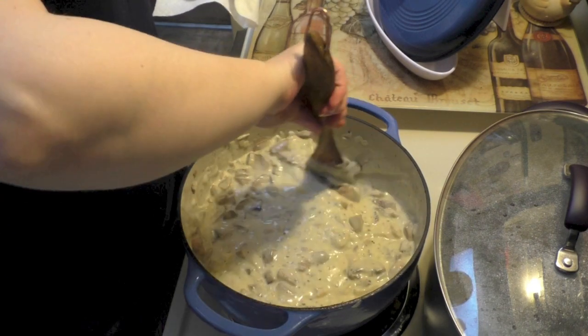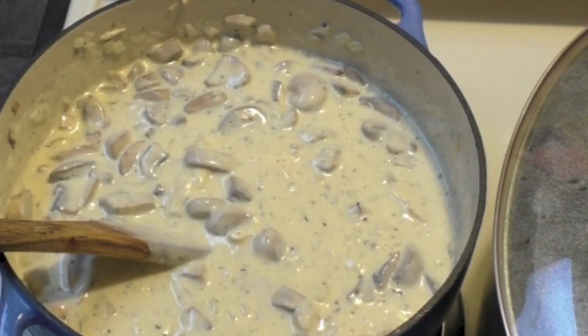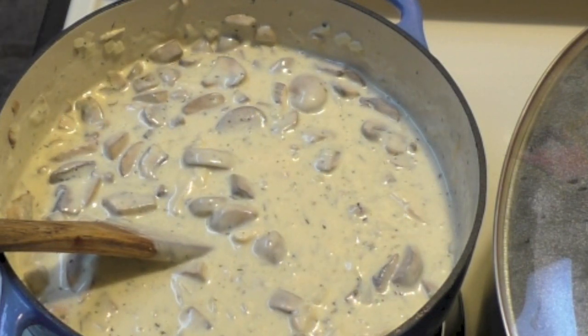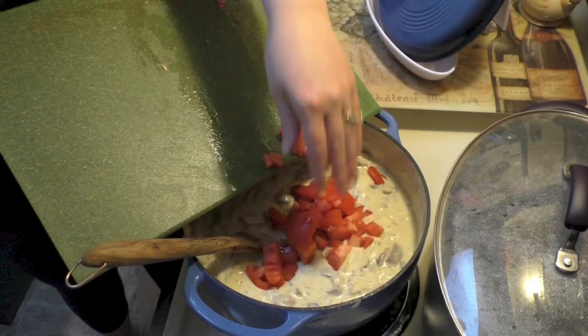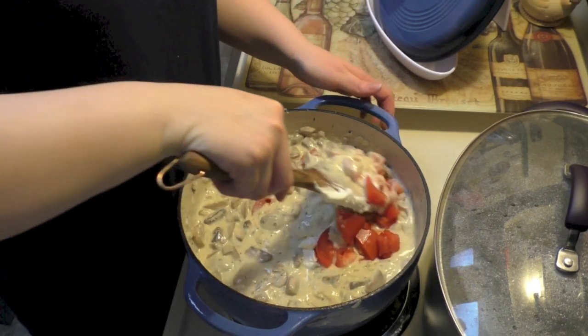It tells you to take it off of the heat. I'm just gonna turn it off. And that's the point that you add the tomato. Half a cup of sour cream. I'm just gonna mix this up.